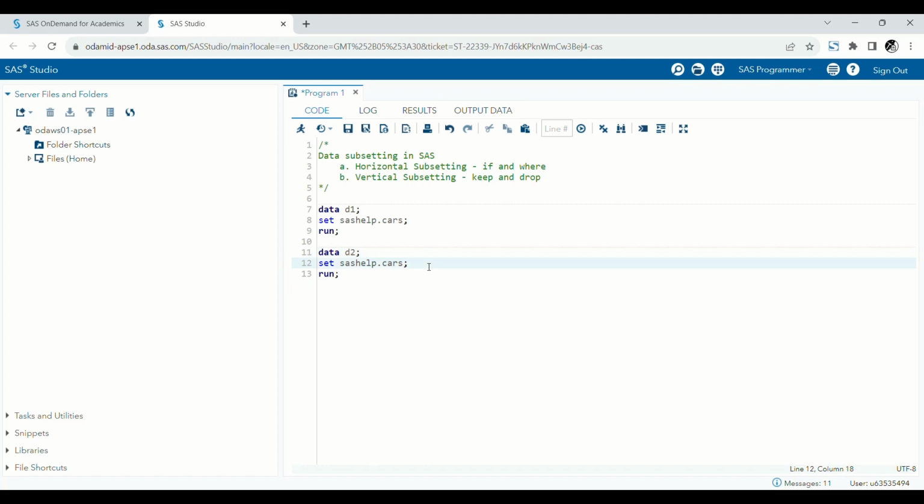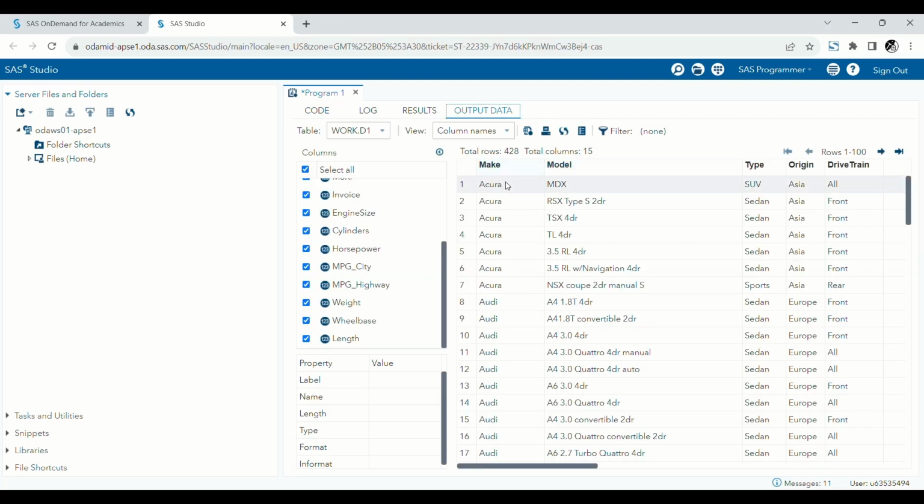Okay, so at this particular moment we do not want to use keep because my requirement is only to drop two columns, and we need to keep 13 columns. So if I use keep, I need to write the names of 13 columns, or the second way is to use type double dash and the last column, that is length.